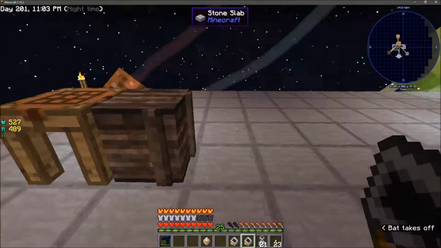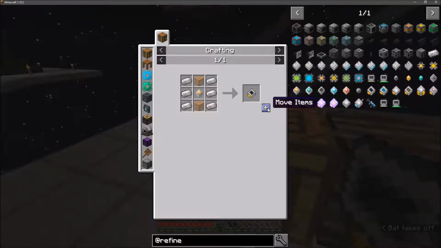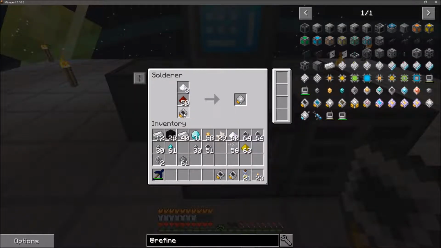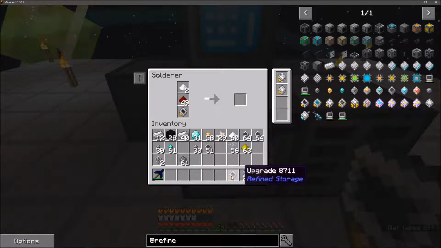in. Starts cooking. Awesome. All right. That guy right there. There we go. And put that one in and speed up. It is worth it to go ahead and do the speed up. Look at that. Even faster.